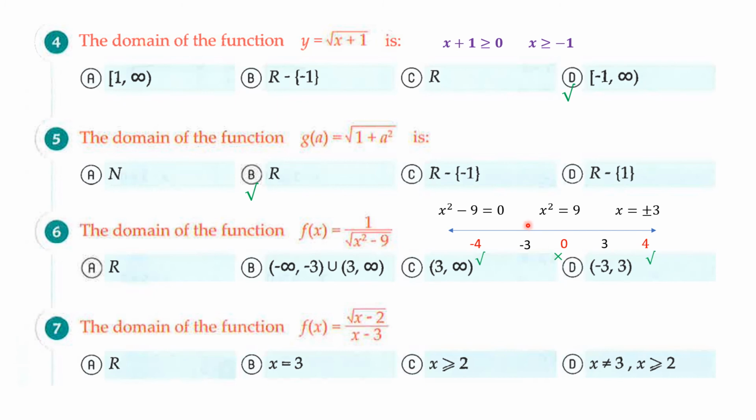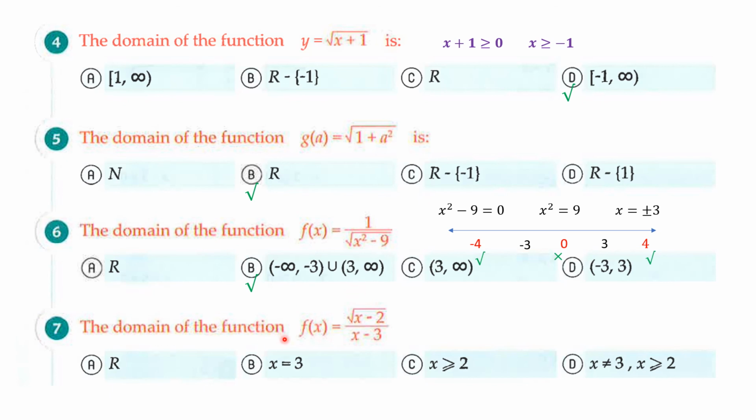The answers that show less than negative 3 opened. Why is negative 3 opened? Because negative 3 itself would give me 0 in the denominator, and I cannot have a 0 over here because the radical is in the denominator. Unlike this question, where the radical was in the numerator, this one cannot equal 0 and cannot be negative. Take care of that. So over here, negative 3 cannot be included, and 3 itself cannot be included because they give me a 0 in the denominator, and so the answer is B.